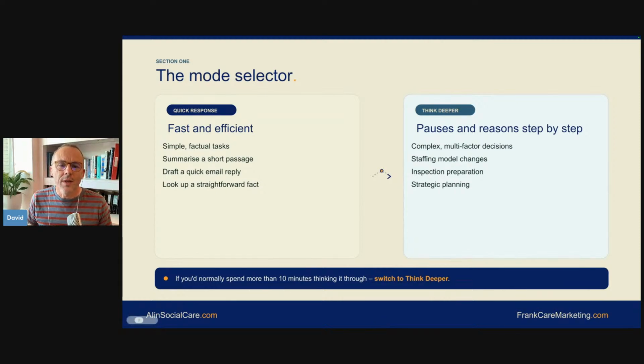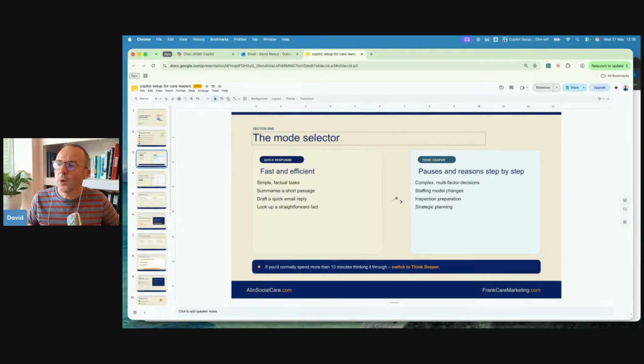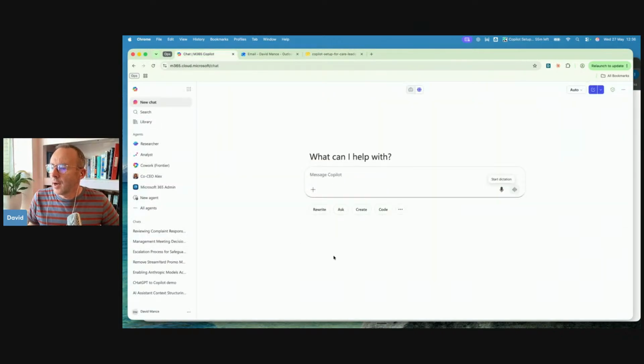You'll see the value there the more that you use it. Okay. Oh, just one other little thing I was going to say, actually. As we go through this, I realize that you will have different versions of Copilot. So as we go through, I'm going to show you what it looks like in each version.